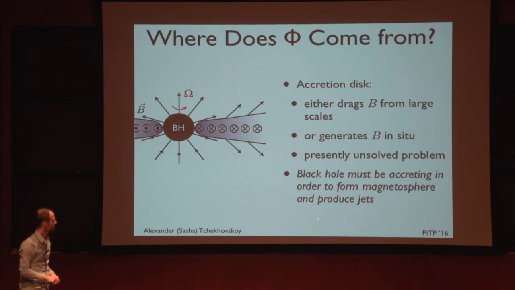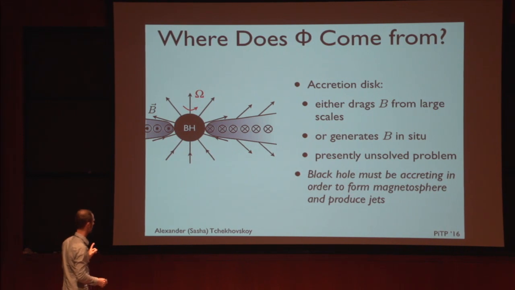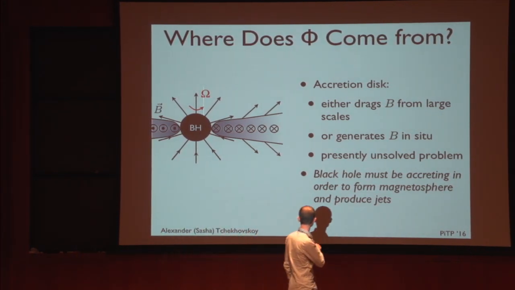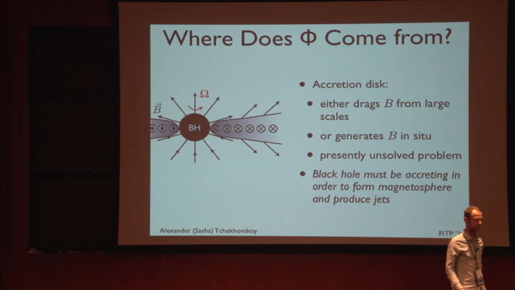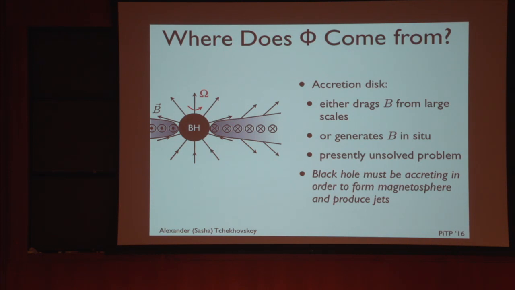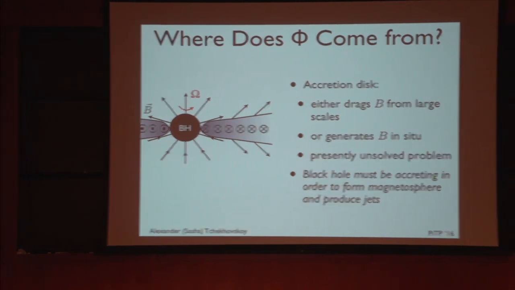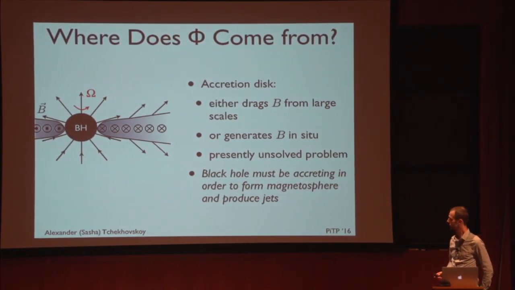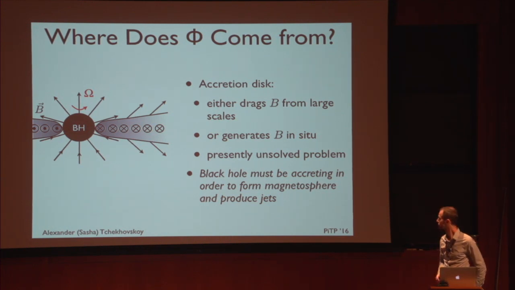But the bottom line here is that the black hole must be accreting, there must be material around the black hole to keep the magnetic field on the black hole event horizon. And that's all I'm going to talk about the accretion for this lecture. I'm going to focus just on the properties of the outflow. I'm going to postulate that there is some magnetic flux threading the black hole event horizon, and I'm going to ask what consequences we get. What are the properties of the magnetosphere, the magnetospheric outflow, that results from that.